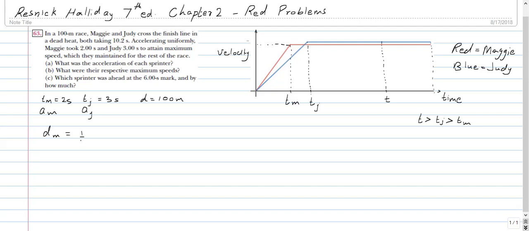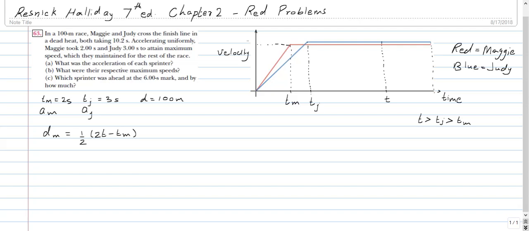half times the sum of parallel sides. So the sum of parallel sides, this above side is t minus tm, right? So it's t minus tm plus t, so it becomes 2t minus tm. And what is the height of this graph? The height of this trapezium is simply am times tm, right?